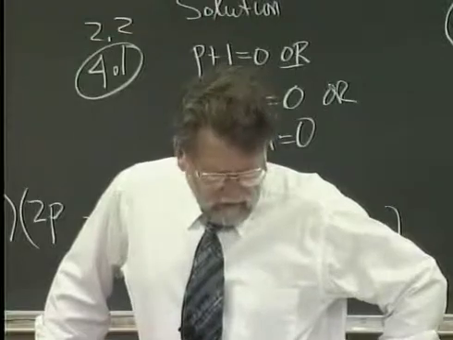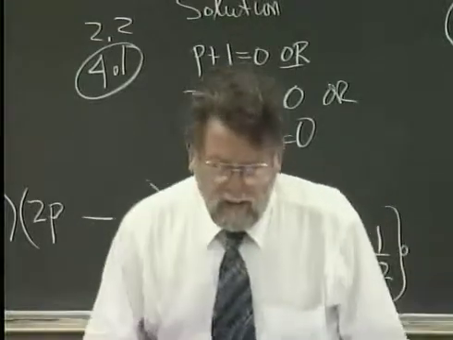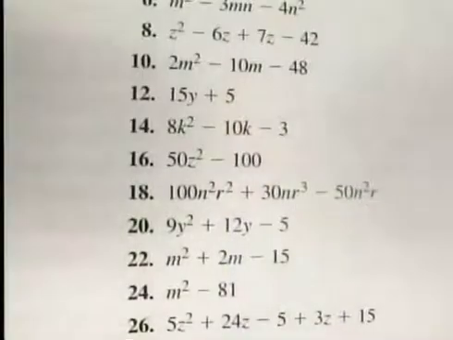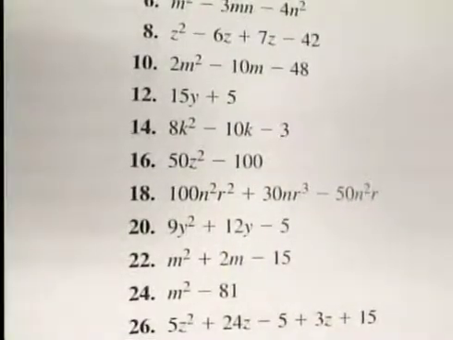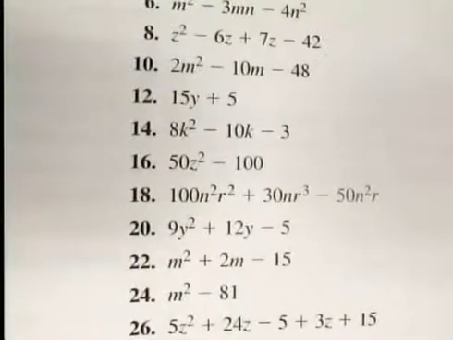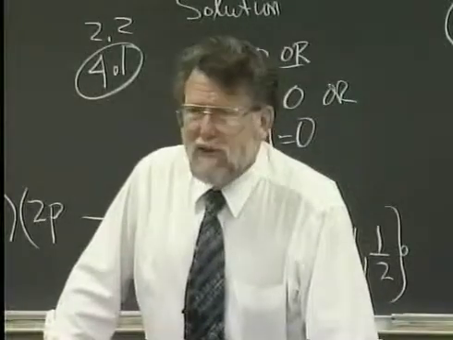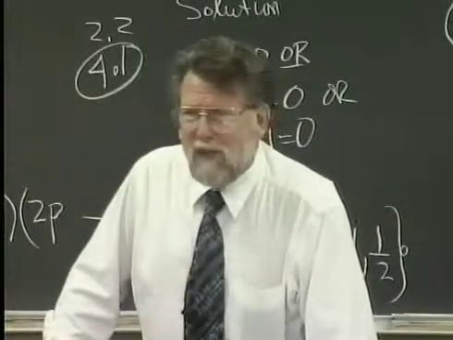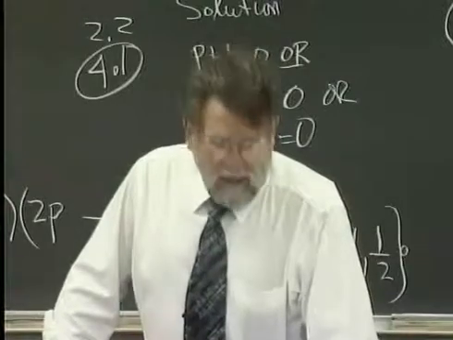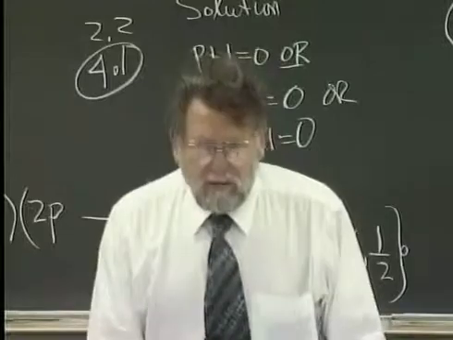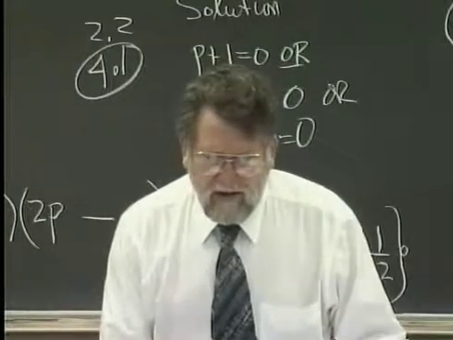And there were a host of problems of a similar nature. Number 16 was another one in the same way. But if I look at 16, there's no grouping here. This is just taking out the greatest common factor. We did this one yesterday and had 50 times the quantity z squared minus 2. If you'll remember, I talked about taking z minus the square root of 2 times z plus the square root of 2 and looking at that as an extension of the factoring we've talked about earlier on. In something like, and there's several in this list, and it just provides a nice review.